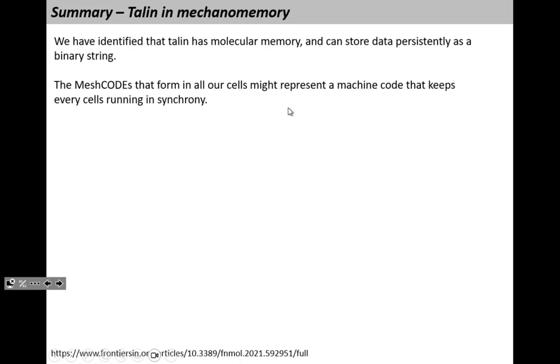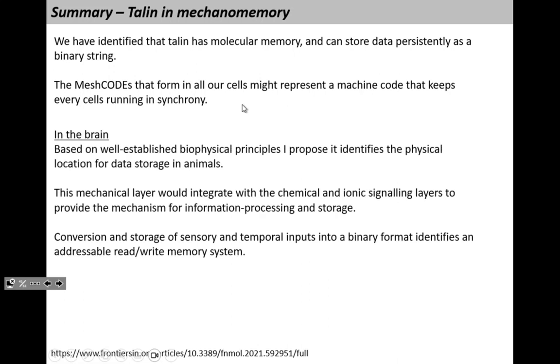This is based on experimental fact. We can prove that these are memory molecules. We can write information into them and store it persistently in the shape of the Talin molecule, and we can do that using small changes of force. We can show that they coordinate these enzymes binding to it, and so this is experimental at the single molecule level and into the cell level. What I'd say here in the brain is I'm proposing that information, the engrams, everything we learn, is written into the shape of these molecules in these scaffolds, changing the weights of each scaffold, of each synapse within a network.